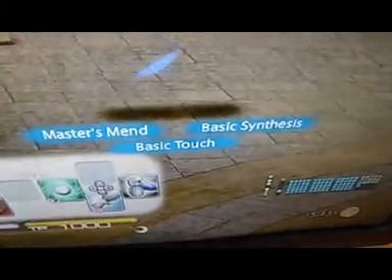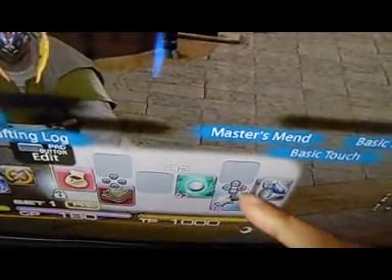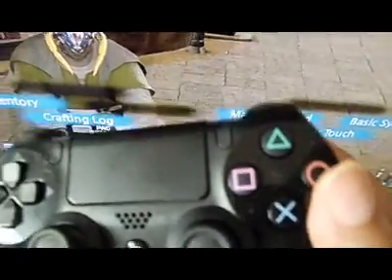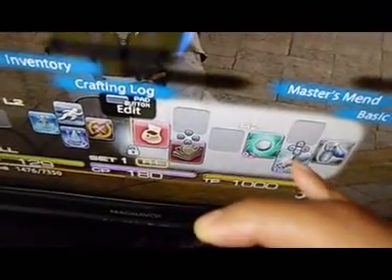Oh, you have to go. Basic touch is your high quality one in Master's Mend, and that is a circle. Boom. Oh shit. Let's do the basic touch one. That's in circle one.